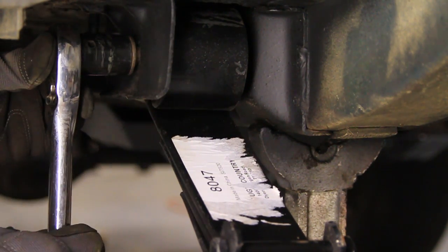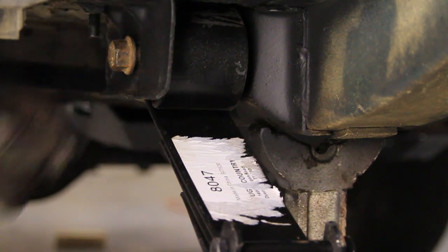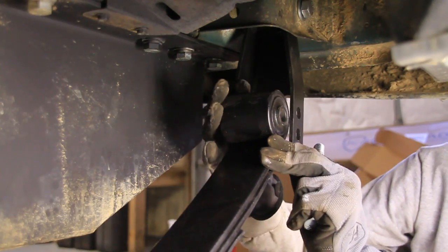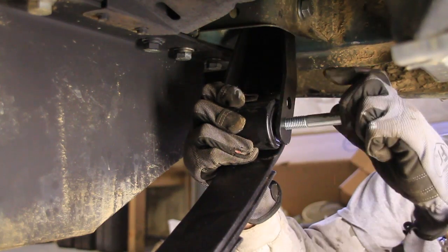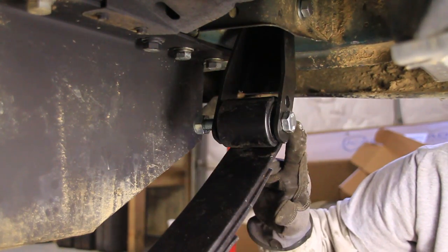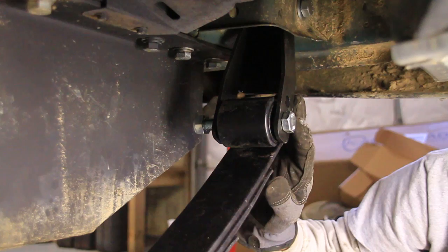And I'll take out the slack, but leave it loose for now. Then I'll line up the other side and put this bottom bolt in here. Alright, now I'm going to leave these loose until I get it back on the ground, then we'll tighten them up after that.